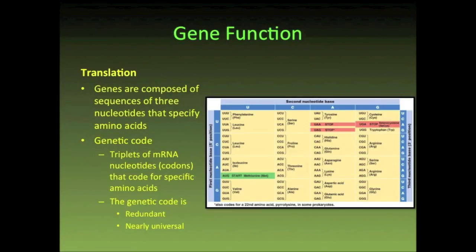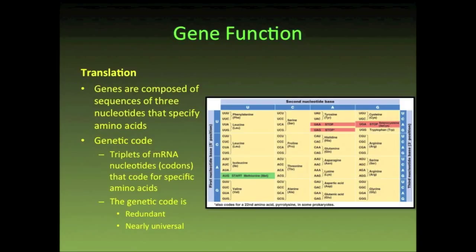The sets of 3 nucleotides on the mRNA are known as codons. The 64 different possibilities allow for some of the amino acids to be coded for by more than one codon, and 3 of the codons to serve as stop codons for the process of translation. The rule specifying the correspondence between a nucleotide triplet and the amino acid of a protein is known as the genetic code. 2 important characteristics to take note of in regards to the genetic code are its redundancy and the universal nature of the code.